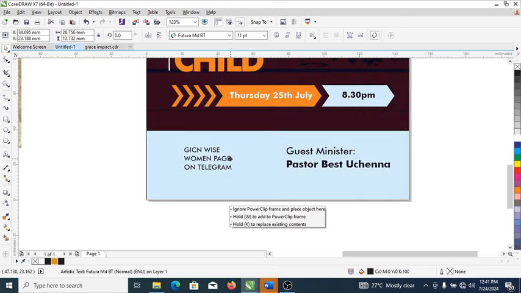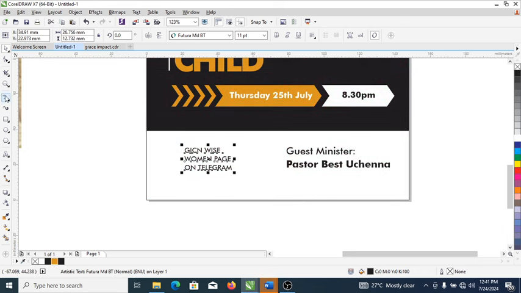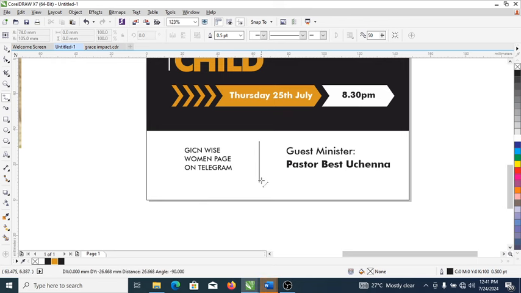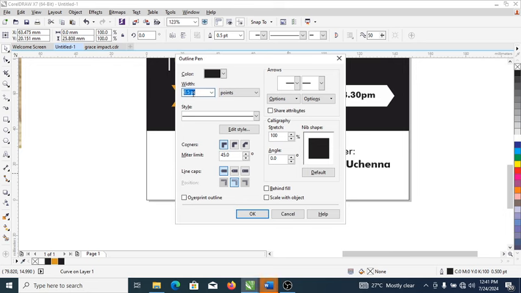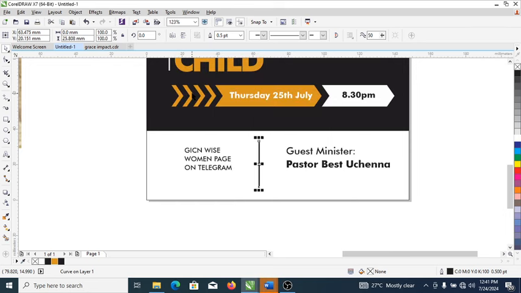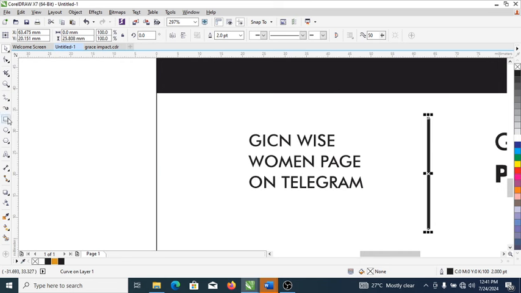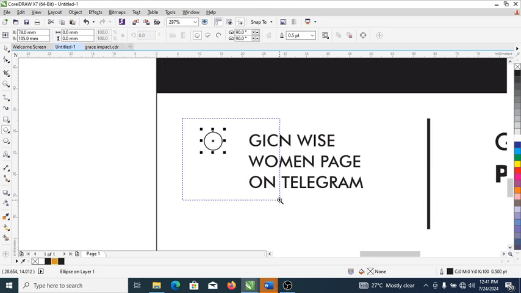So right now what we're going to be doing is to add a line in between, just like so. Good. Hit F12. Let's make the line 2 points. Hit OK. Good. Let's go ahead and create a venue symbol.